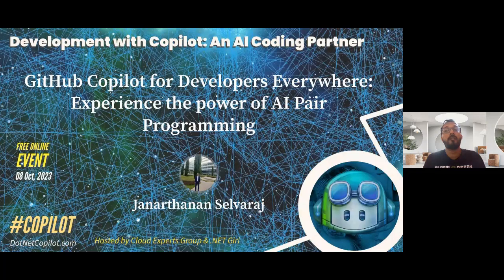Another question: is it the same as GitHub Copilot Chat? GitHub Copilot and GitHub Copilot Chat, these are the same? This comes under the same license, I guess. But can you tell me the difference between these two, Janarthan? There is GitHub Copilot and GitHub Copilot Chat. GitHub Copilot Chat will provide detailed documentation related to your code experiences. And with the GitHub Copilot extension, whatever comment you provide will be converted into context-aware code.